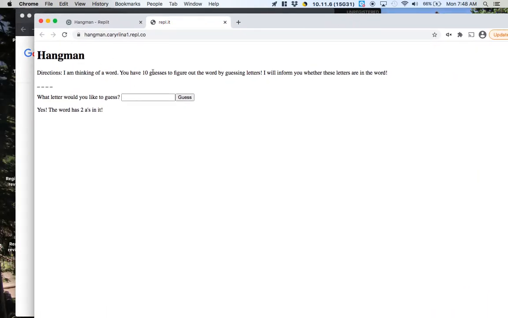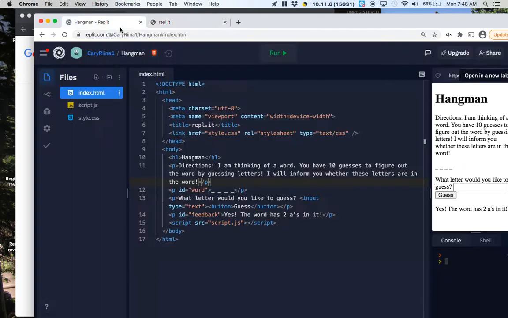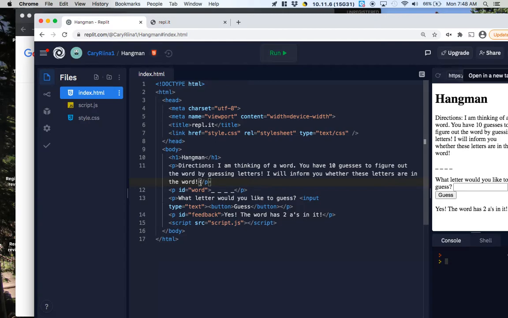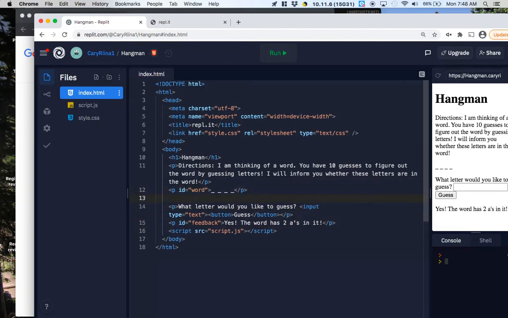All right, so we've got a little bit of a Hangman game coming along, and what's nice about previewing it is that it starts to make me think about some other things that we may need for our Hangman game. Another thing that we might need would be the number of guesses left. So maybe up here we could have, you have 10 guesses remaining. Maybe they'll start with 10 guesses like in our directions here. And we'll give this an ID of guesses, and then camel case, because we're switching words here, guessesLeft.